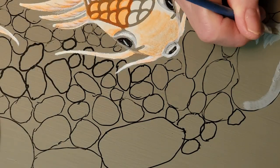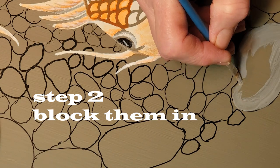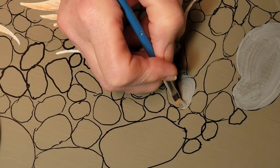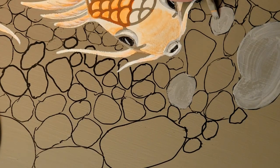Now, step 2, fill in your rocks. Pick 3, 4, 5 colors that you want your rocks to be and just fill them in. You don't have to have a solid color. If some of that bottom shows through, that's fine. That's just going to add layers for the character of your rocks.